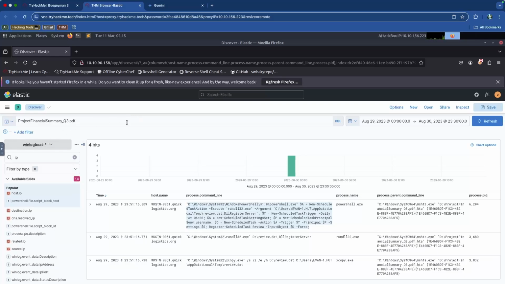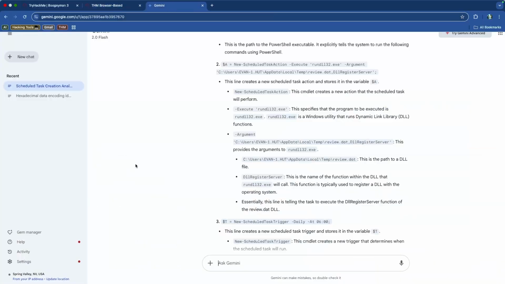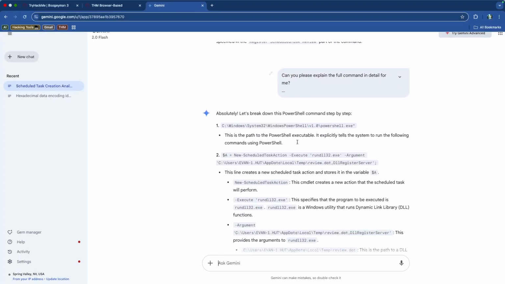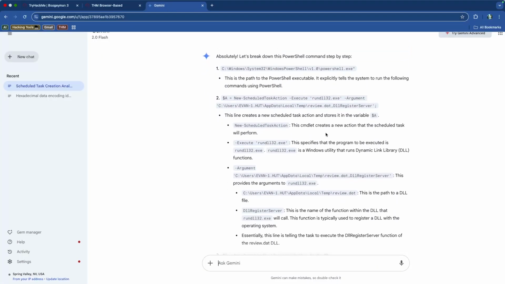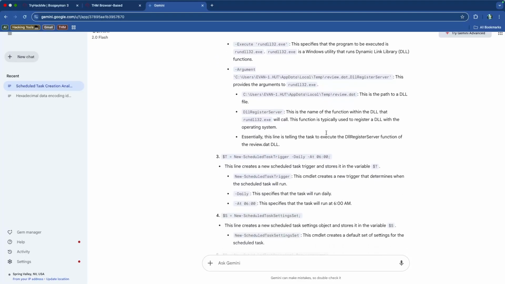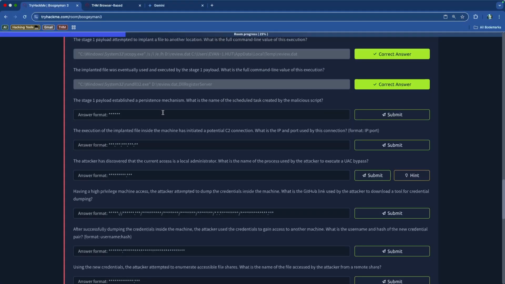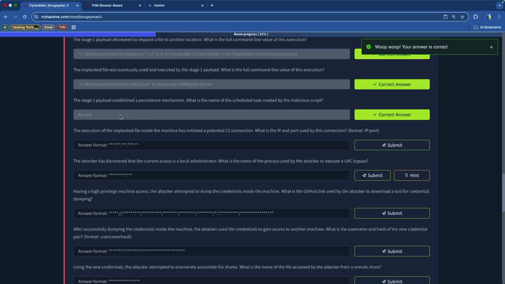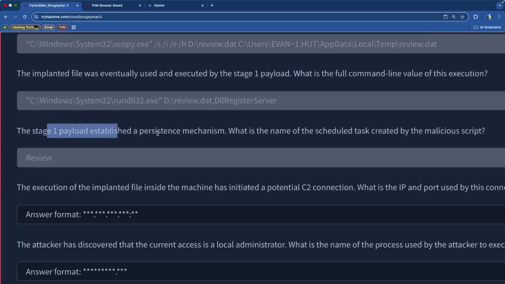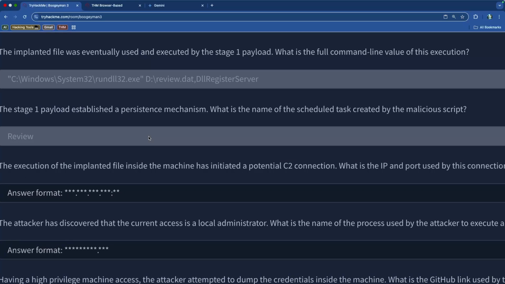So we're going to try to find the answers for this investigation, but you can easily go to your favorite AI chatbot and have it explain everything to you, and you'll see what is going on. It gives you more context and a stronger frame of reference for everything else that you're going to be doing as you study cybersecurity and develop your skill set. So the answer is indeed review. Now we can move on to the next question.